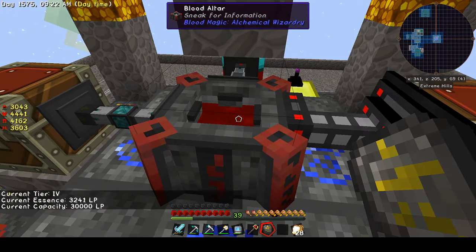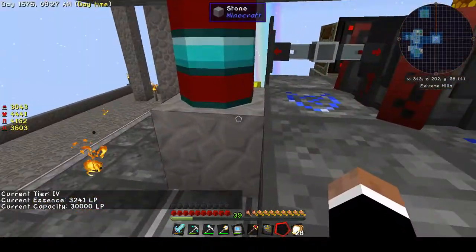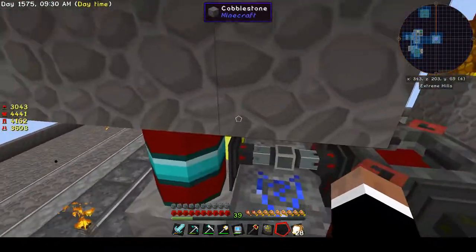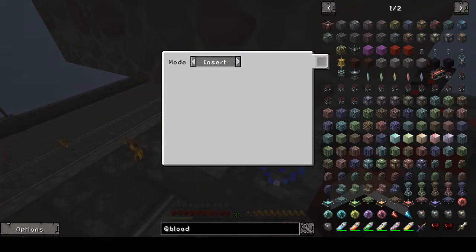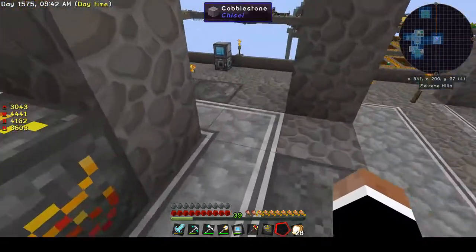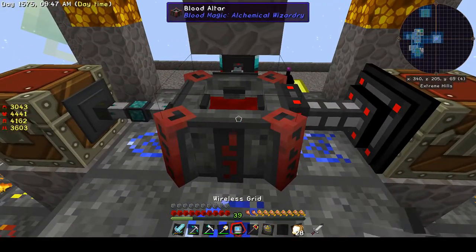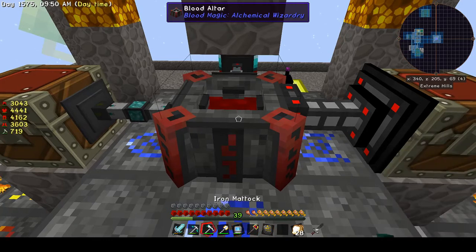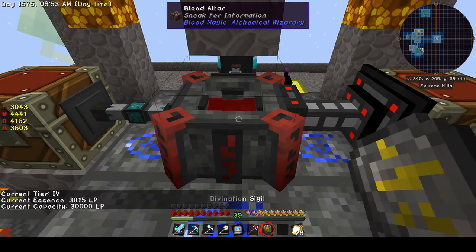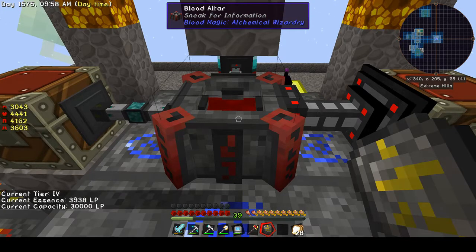We have just 3,241. So let's go ahead and place this on extract. Always active. So we should be getting some in there. Yep. So we can have up to 30,000. We only need 15,000.